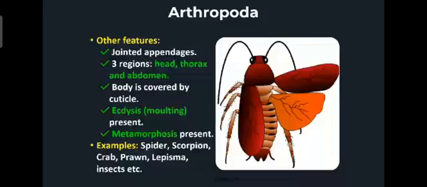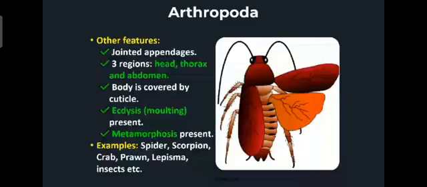And one more, metamorphosis is present. Metamorphosis means the young one will metamorphose into the adult one. Metamorphosis means it changes the body. Clear? In cockroaches you must have sometimes seen the red color cockroach, where wings will not be there. Reddish color. That is the newborn, and that will develop into the adult afterward when the wings and all will come. So that is called metamorphosis.